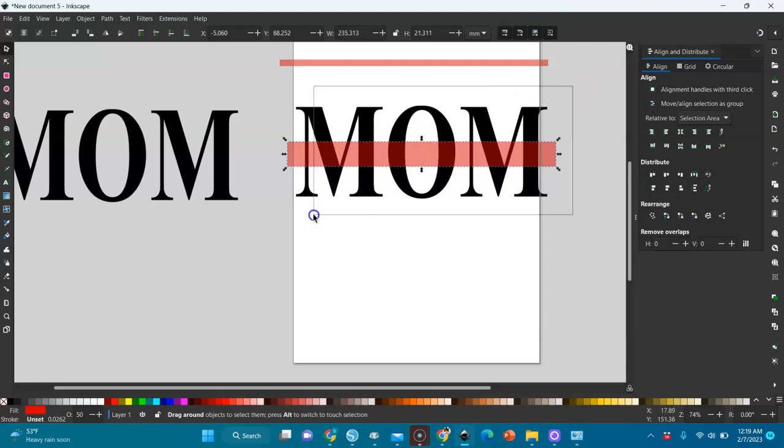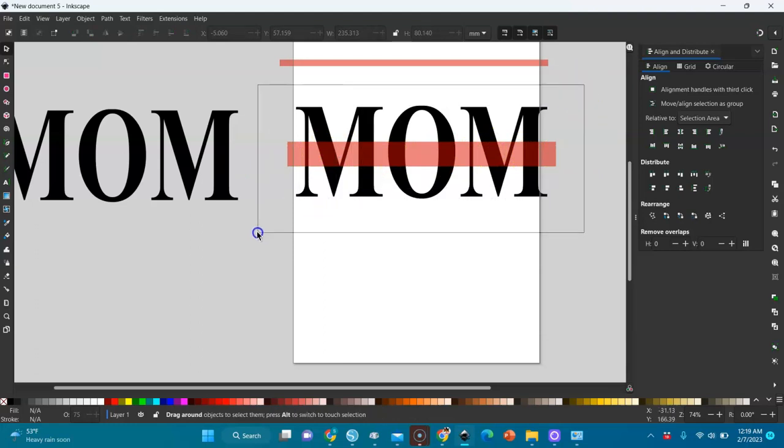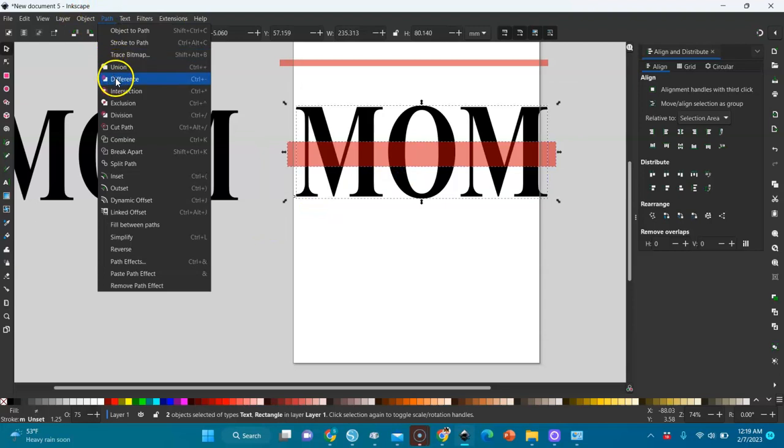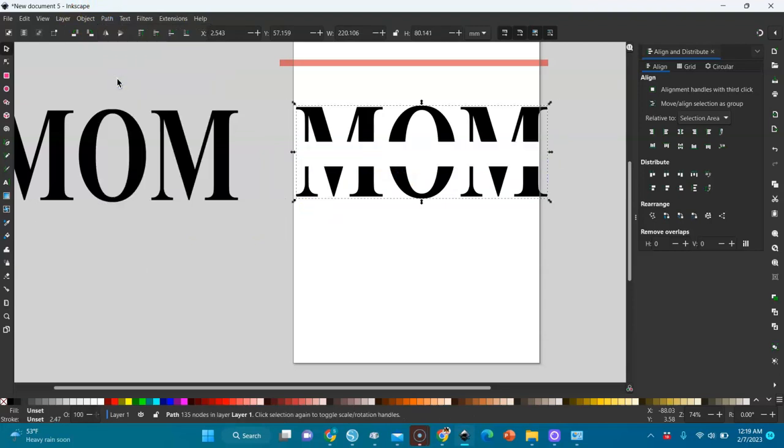And then I'm going to center it again. We will cut, you see the overlapping part, we will cut that out. We don't need it. Select both, go to path, and we cut with difference. You see, we cut it.